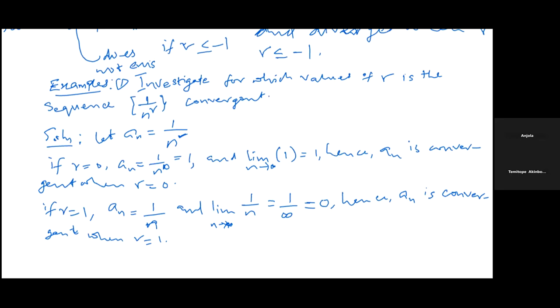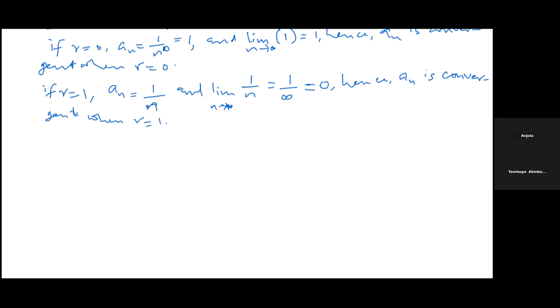So we have considered when r is 0, we have considered when it is 1. In other words, we want to say that we have considered when r is less than 1. We have considered when it is 1. That's the meaning of what we have done. Don't forget, in the preamble I gave you, I said absolute value of r less than 1.